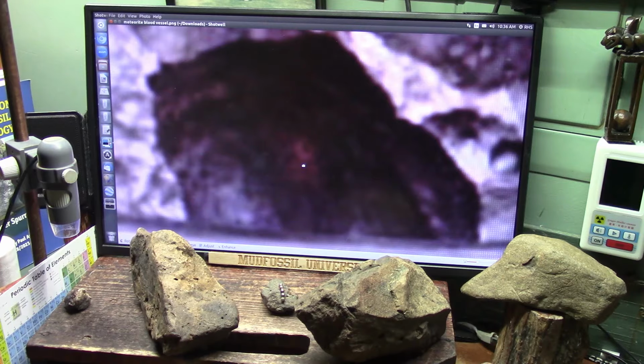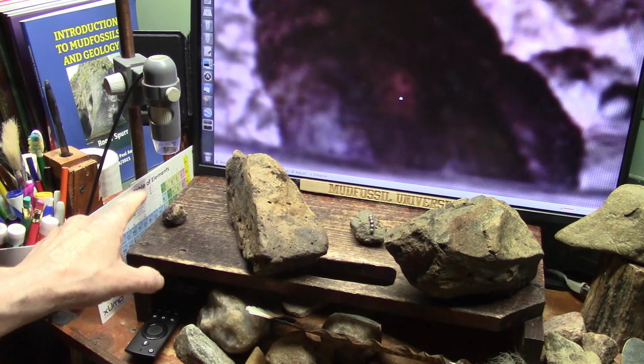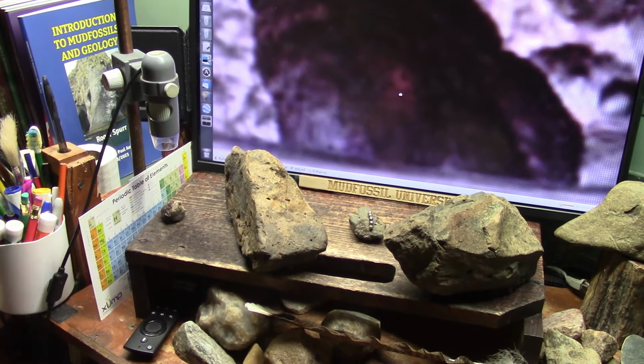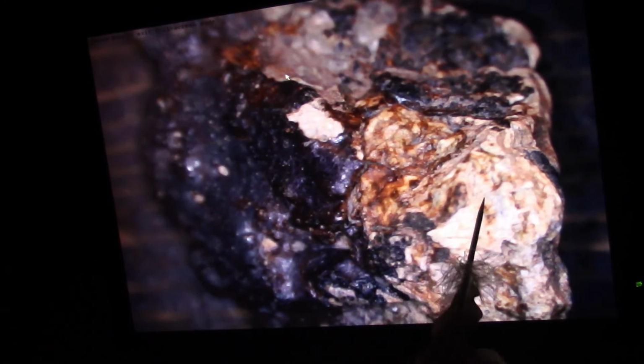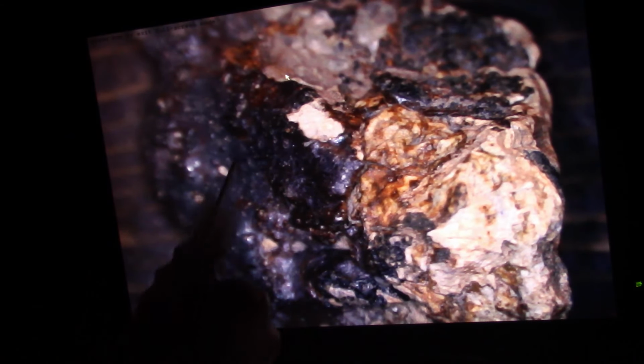So what we're going to do is look at this little meteorite right here. That's a bony meteorite. They would call it stony. I call it bony. And I'll show you why. All right. I am going to go through a series of different intensities of light because that makes it so you can see it a lot better. But primarily, this is the bone here. And then this was the marrow that was inside the bone, and it boiled out and exploded, and the bone is gone because it expands and explodes. But that's the bone, and this is a meteorite, and it's magnetic, you know, it's iron right here.